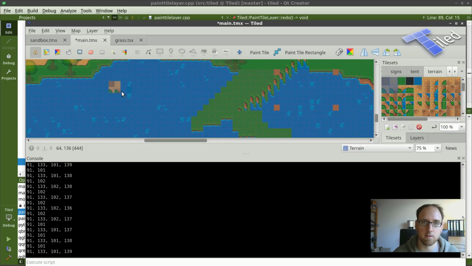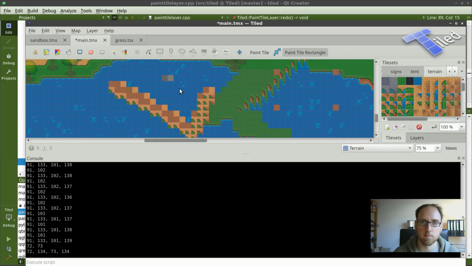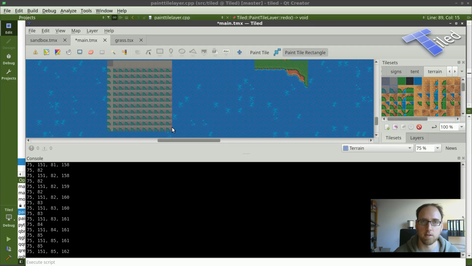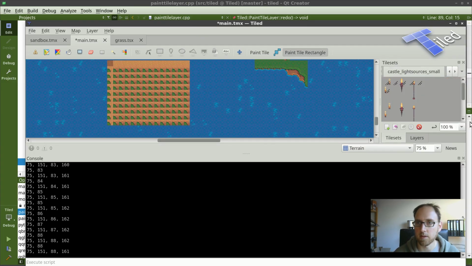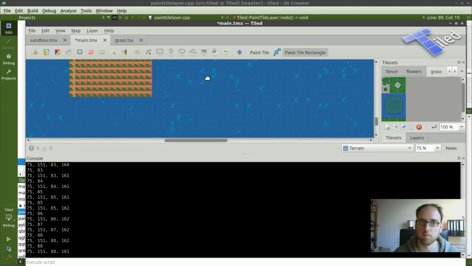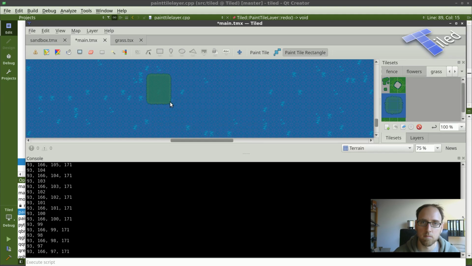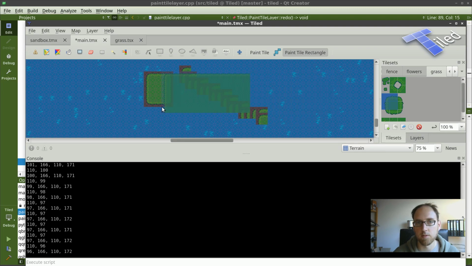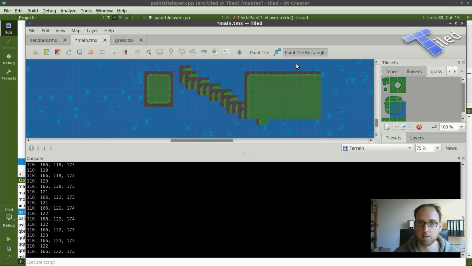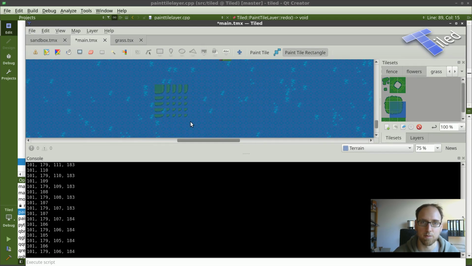And if you have this, oops, yeah, then you get a rectangle like that. So now you can draw this as well, right? And that looks fine, but this doesn't look fine.